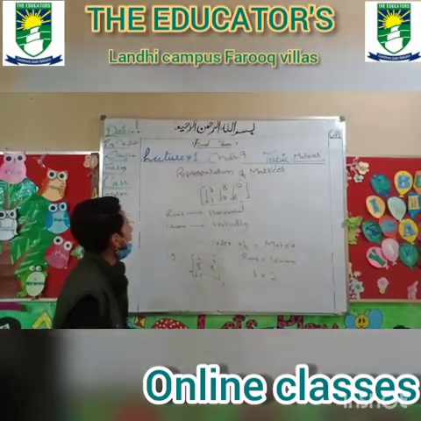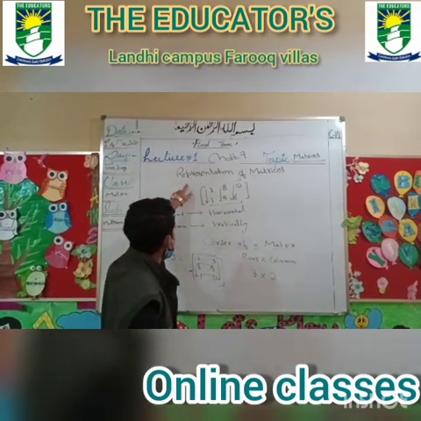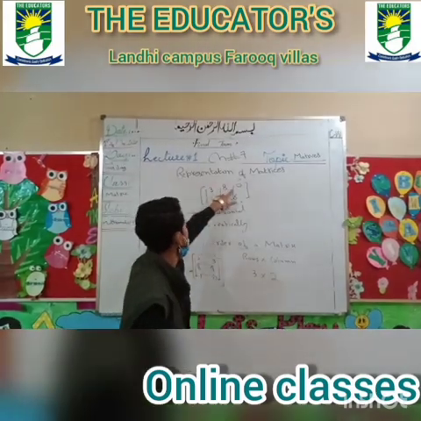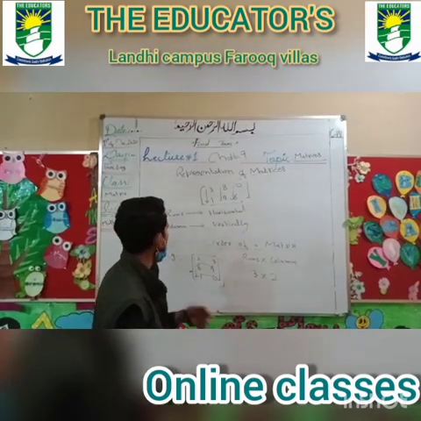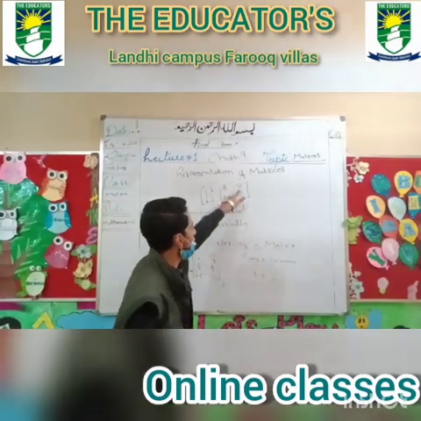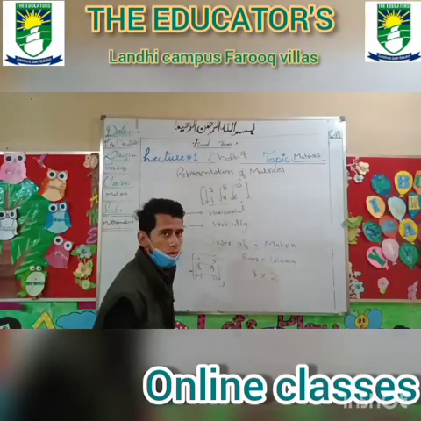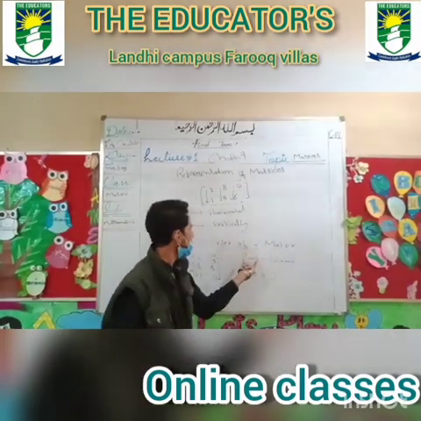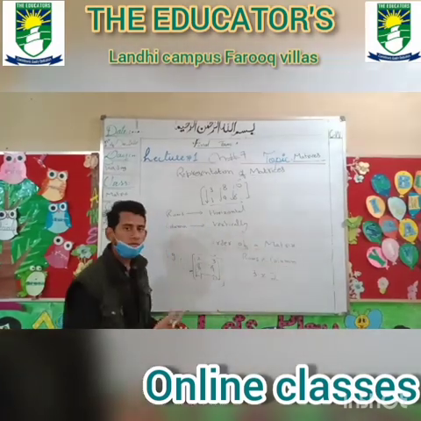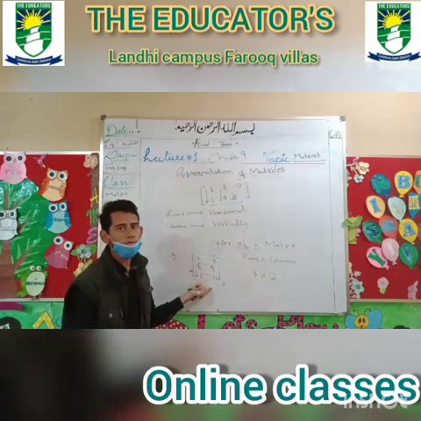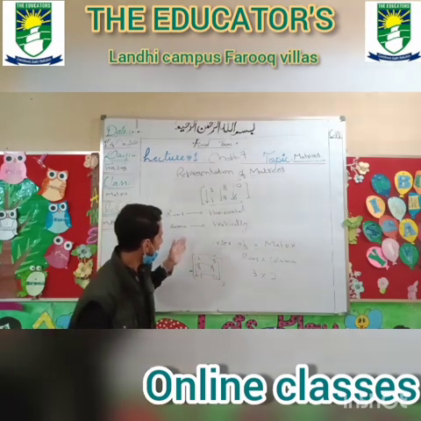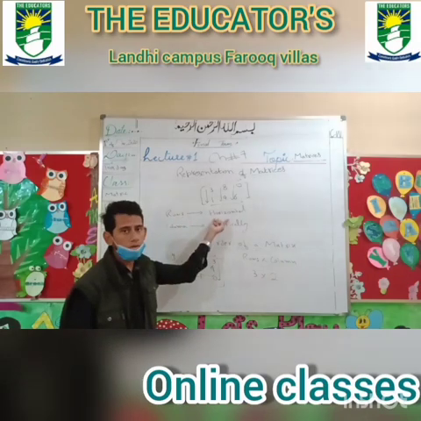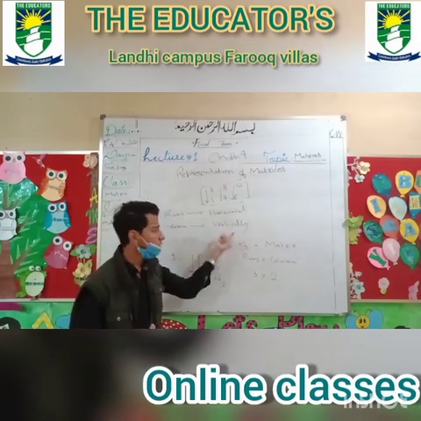I'm recalling it again. The first topic is representation of matrices. For the sake of your understanding, I considered just one matrix: 3, 8, 0, 1, 9, 6. There are 2 rows and 3 columns. Something written horizontally is called a row, and something written vertically is called a column. Then I moved to another topic, the order of a matrix. It is simply rows by columns. You simply have to figure out how many rows and columns are used. In this example, the number of columns is 2 and the number of rows is 3. Keep in mind that rows are horizontal and columns are vertical, and we first have to write rows.